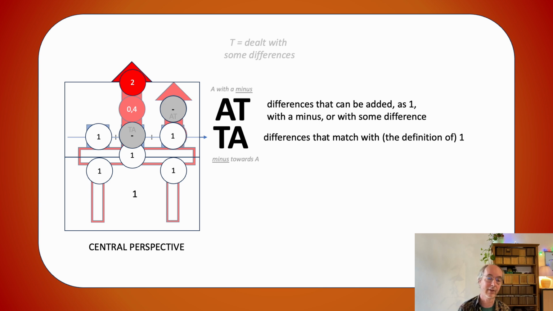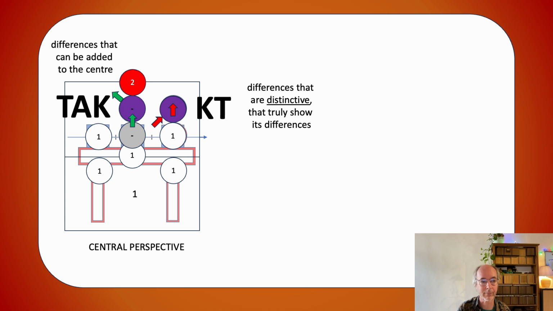Ta, the other way, is we see a difference, but this difference doesn't make much of a difference. It still fits very well with our first way of thinking without making much adaptation. So it's on the level of 1. It's slightly different, but we will use it in the same way. For that element, we will use the letter combination of ta.